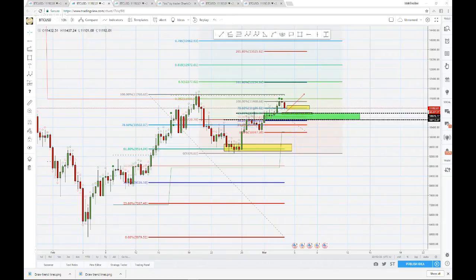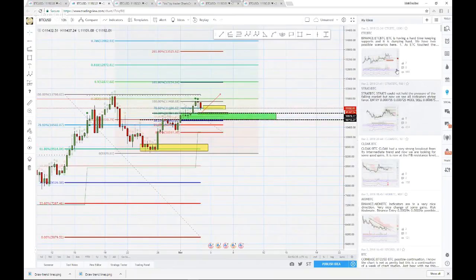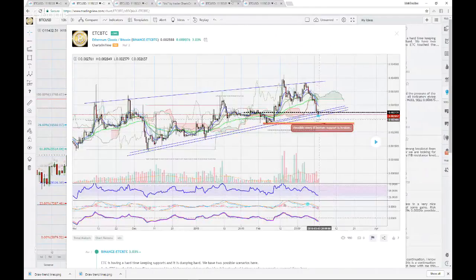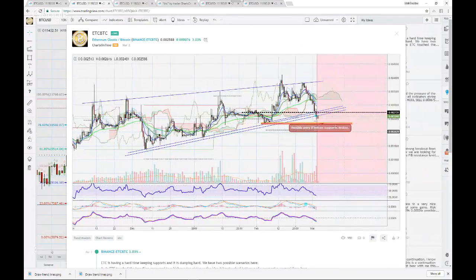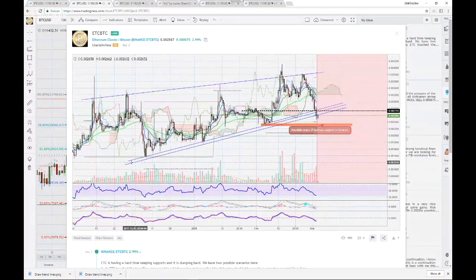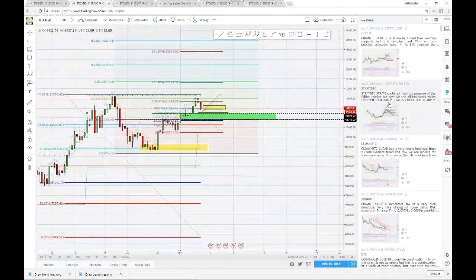So let me see where we are with our alts. I know I had some predictions about. Let's see where ETC is right now. So I was hoping to pick up ETC at 23. It seems like ETC is holding its ground. It broke the downtrend. As you guys know, I just did a lesson on downtrend and trend lines. So we have a possible bottom trend, but ETC actually broke the last one. Now it's going to be acting as resistance. So I still hope to see ETC fall into the 23 price range. That's the prediction for this one.